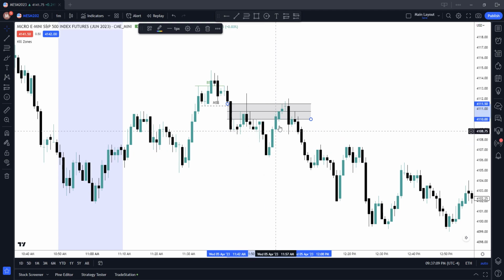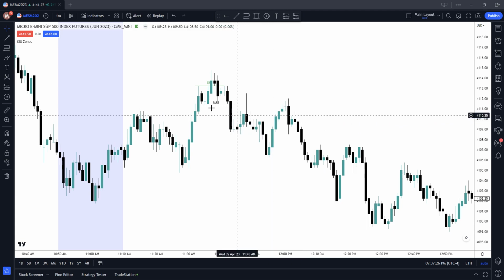It went in my favor, and then kind of retraced a little bit, retested this fair value gap again, and then came back down and I just went for straight 5 handles on that one to get this first loss back, plus get me green on the day. So this is just a quick review on that one.